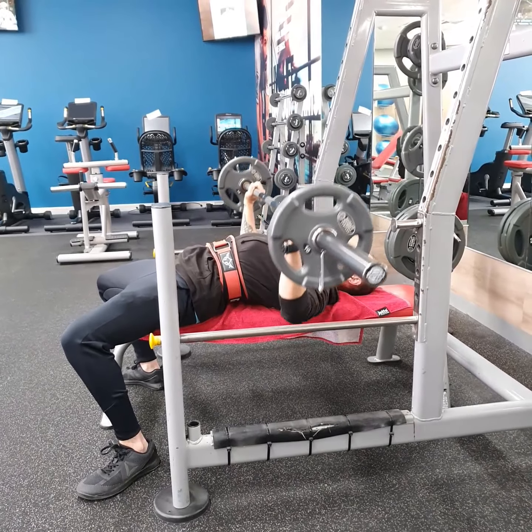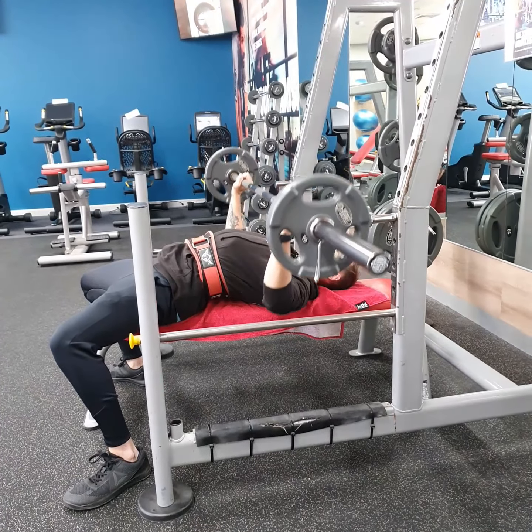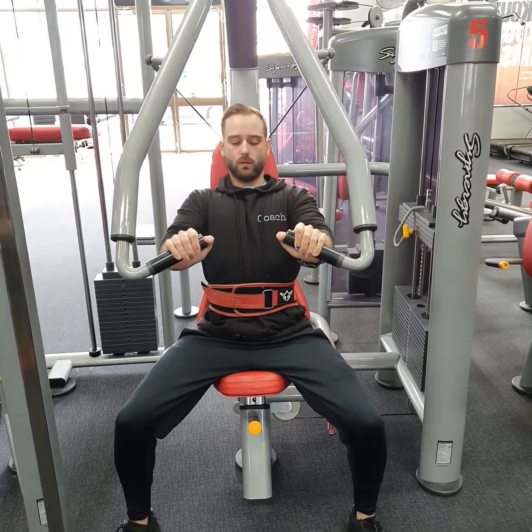Now, the trouble that we face in the gym is we see a lot of young people using a weight belt, and they use it on things like pin-loaded machines, like chest press, for example, and they're sitting there repping chest press out and wearing this belt. The trouble with this is we're not supporting our lower lumbar, we're slacking off. Now, initially when we use a weight belt, yes, we can lift more weight, but that's because we're cheating ourselves, making it easier to lift more weight.